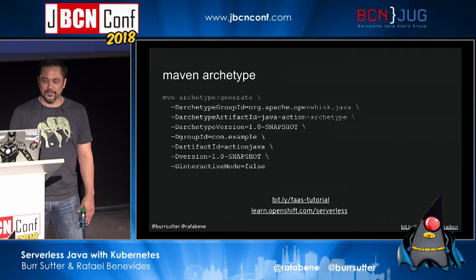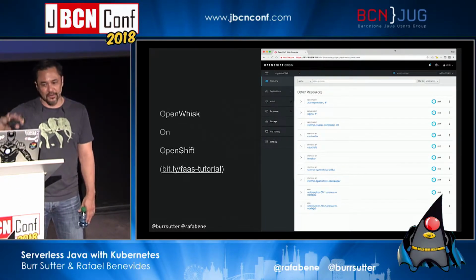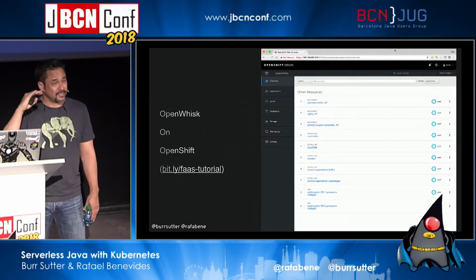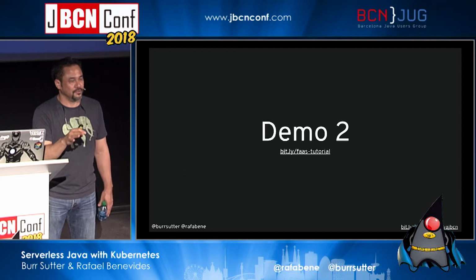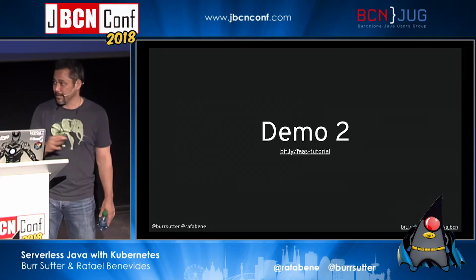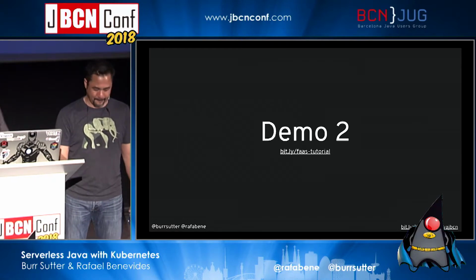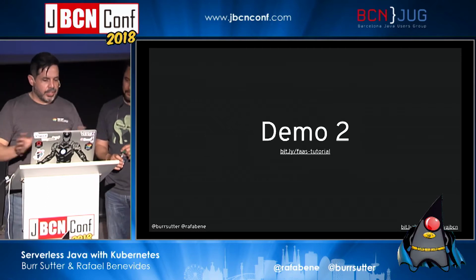You saw the Maven archetype as well already, and then Rafael showed you basically running this all within the console and things of that nature. So you guys got a chance to see all that already. But we're now going to show you the hardcore demo, so you can see a more interesting application where it's actually built using functions. Okay, Rafael?